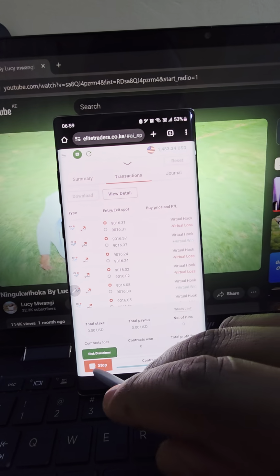Then something else, you also need to have some good internet connection, otherwise Matigel might misbehave in case your internet is poor. Yeah, so you need to have some good connection. And you can actually see we have already executed the first trade, which is a win. Amazing. Do you may switch? Recovered. Amazing. We are at a profit of 53 USD. That's good performance.